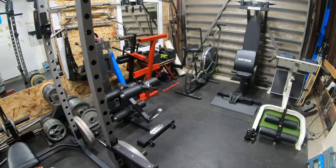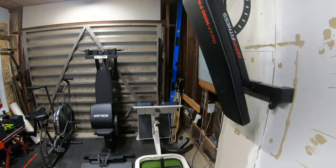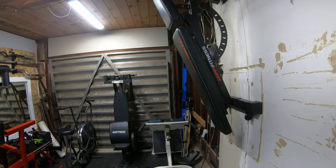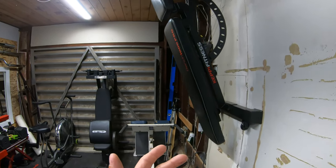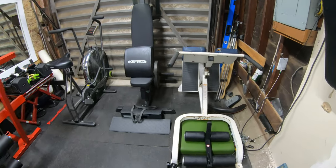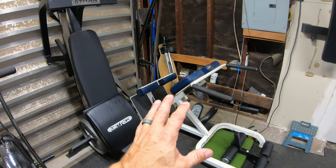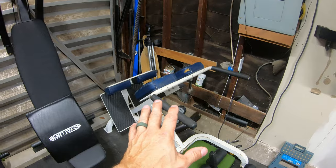Over here there's a bit of a mess, but let's start on this side. I have a Bench 1000 Pro — it got really good reviews and I like it because I use it for decline bench as well as sit-ups and that kind of stuff. And over on this side I have a hyper extension, also commercial grade. The last ones I got were a little tipsy because they were real lightweight, but this one I can actually go all the way down and get a good stretch.